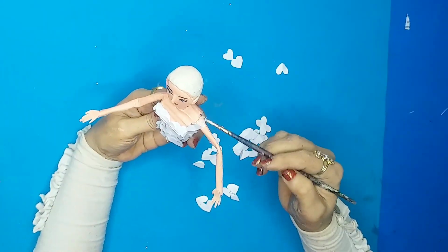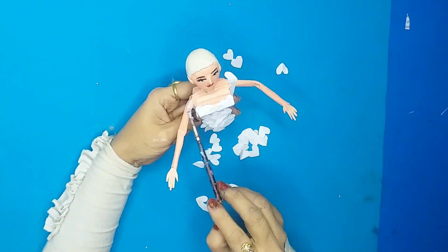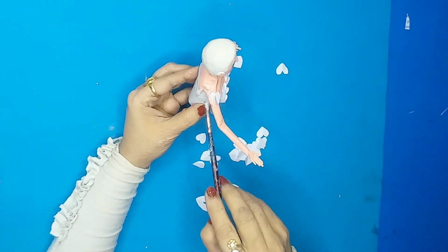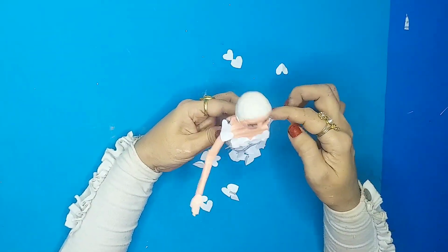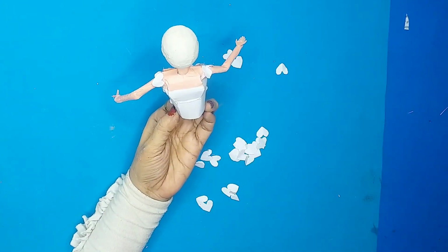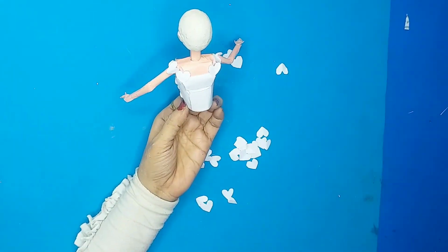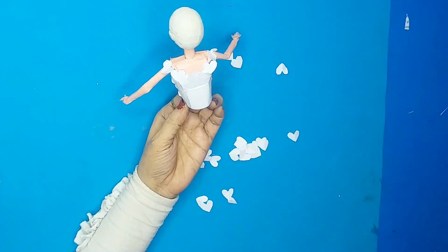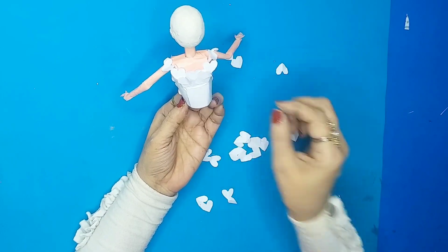So guys, I'll put some hearts on for the sleeves as well, and the reason I'm going with white color over here for the top of the doll is because it's a very dreamy dress, and that's why I'm using heart cutouts. And also it will help me in the magic of this doll, so that I can use two different colors and two different dresses for this one body, which you guys will understand if you watch this video till the end. So don't skip any moments because this one is really special guys, trust me.